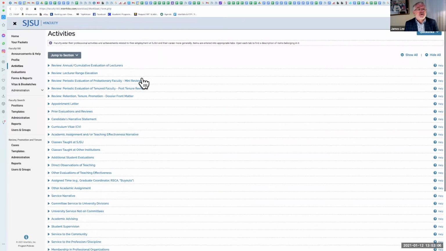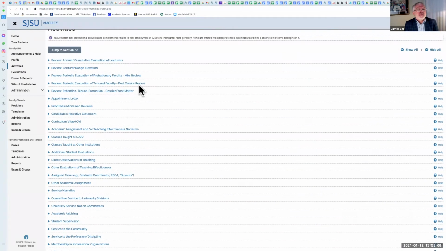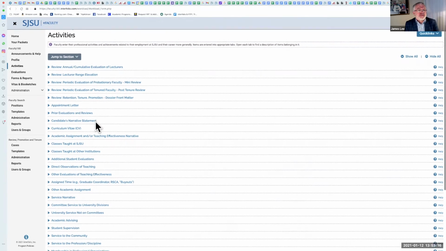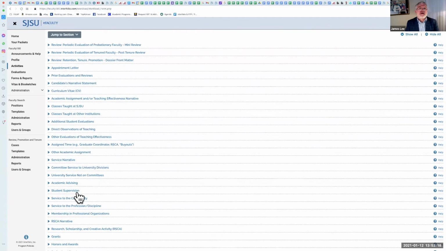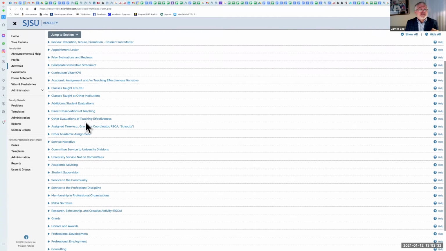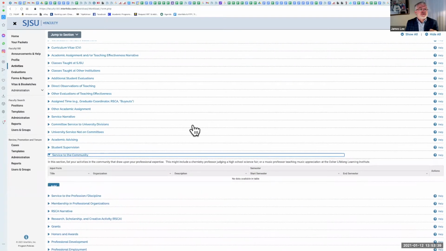So I just want to point out to start with that you can organize your material like you would in a performance review using the tabs that are available here. I also will point out at the front that just because these tabs are here doesn't mean that you have to put information into them. In fact, if you do not enter information into these tabs, let me go, service to the community.